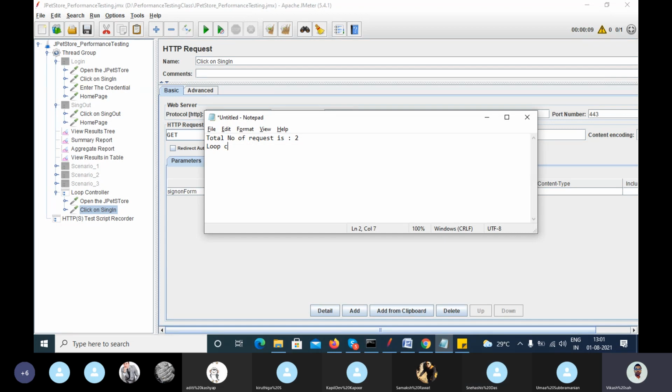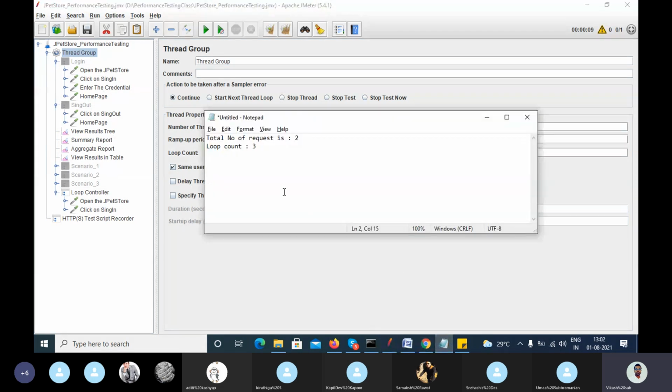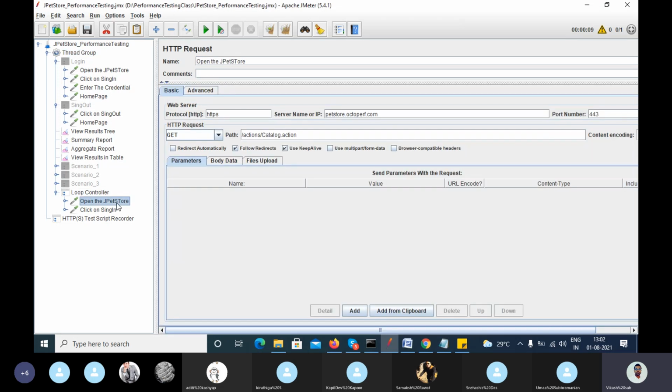Loop count is 3. And number of threads here is 1. Thread is 1.